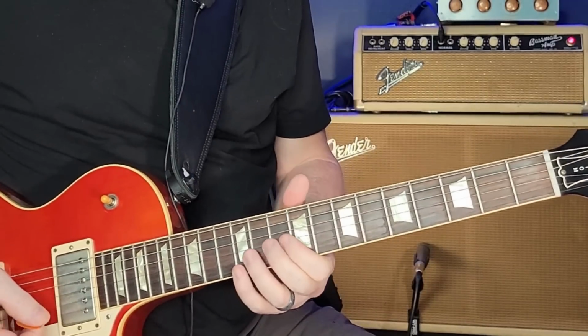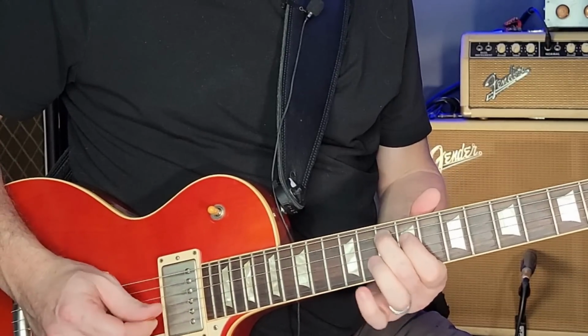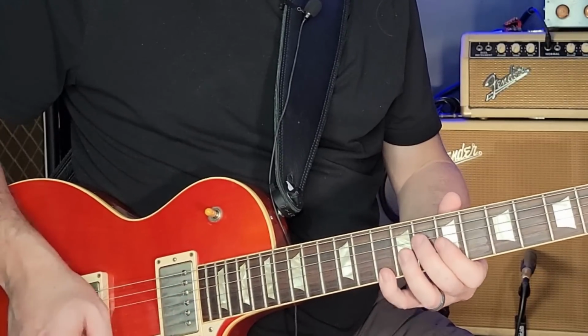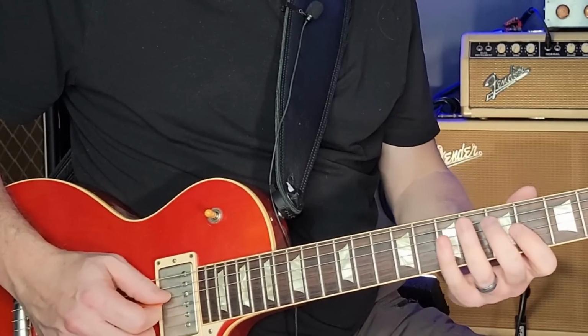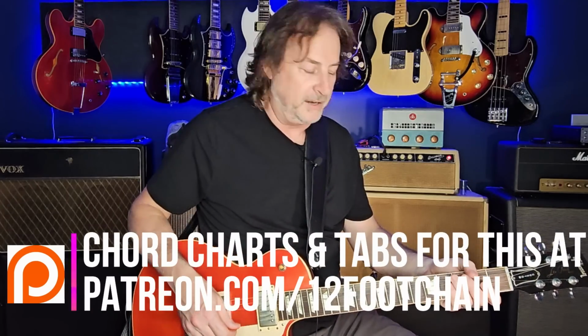Back to our G. Now we're going to do this little octave and rake on E. I think of that as a little C triad, 2 frets down off a D. Okay, so that's version number 1 on how you can play it, all right?